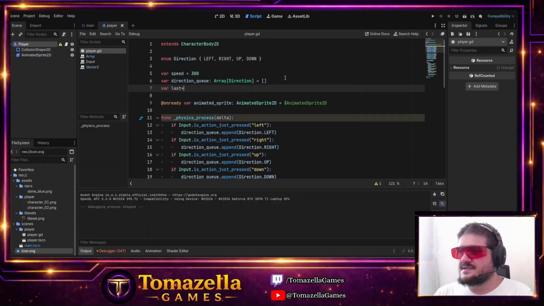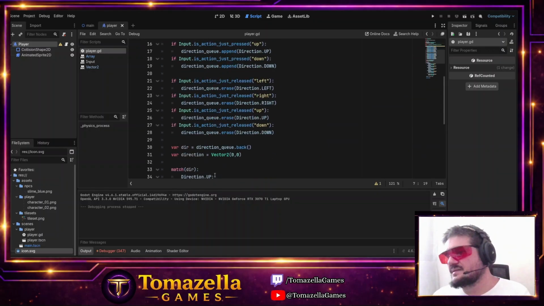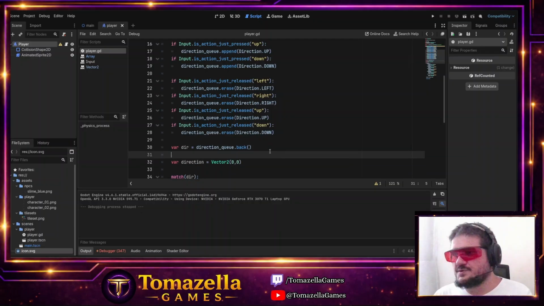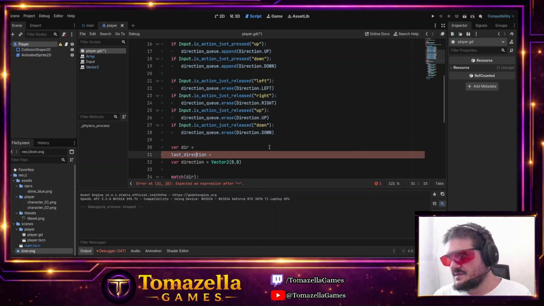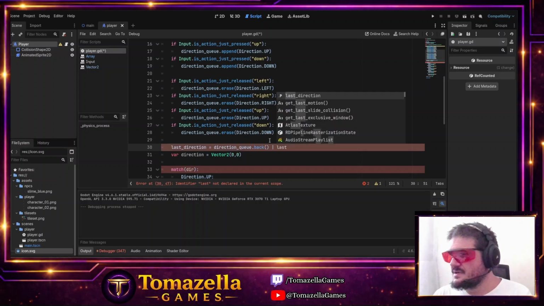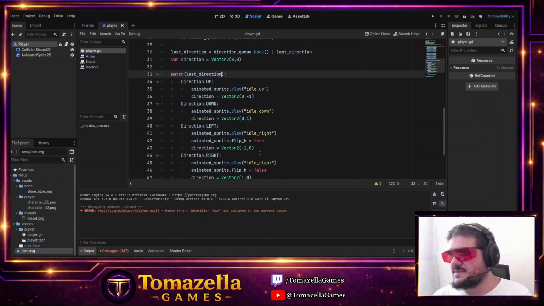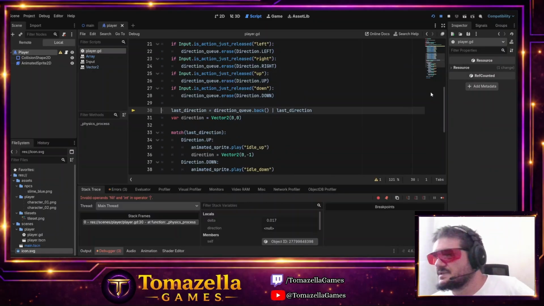Our last direction goes direction dot down. Instead of there, my last direction goes here. Matching here anymore. I'm matching direction. See if it works.